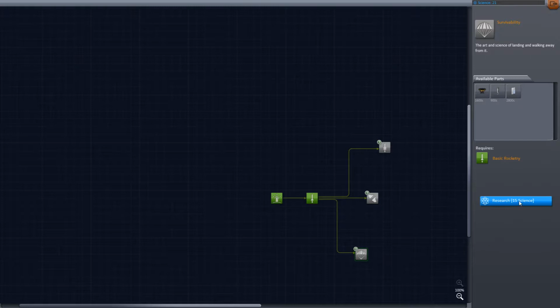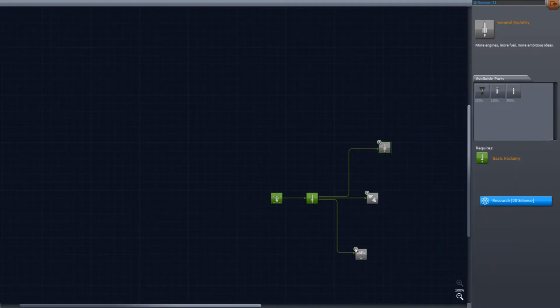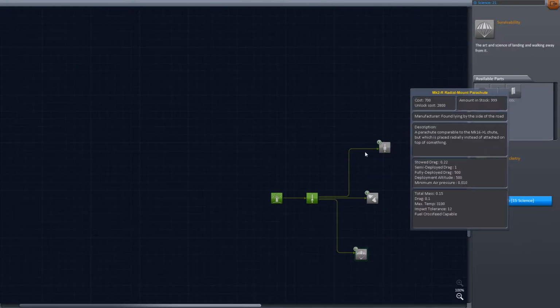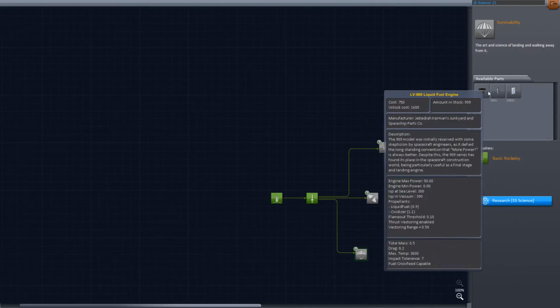How much does it cost? 15? You cost 20? Oh gosh. That would allow us to get into the atmosphere a lot better. We have the decoupler now, so we should be able to do stages. Did anything else come with this one? No, I don't have any boosters. Do you come with boosters? No, no boosters to speak of.